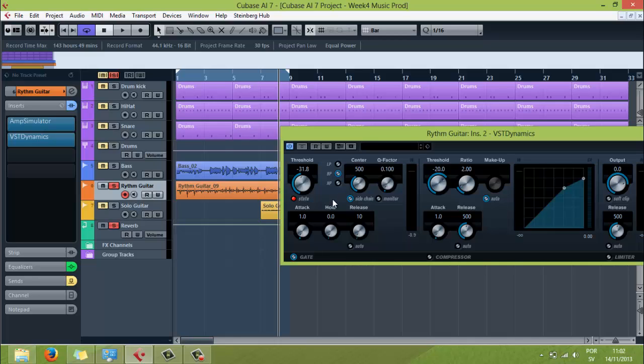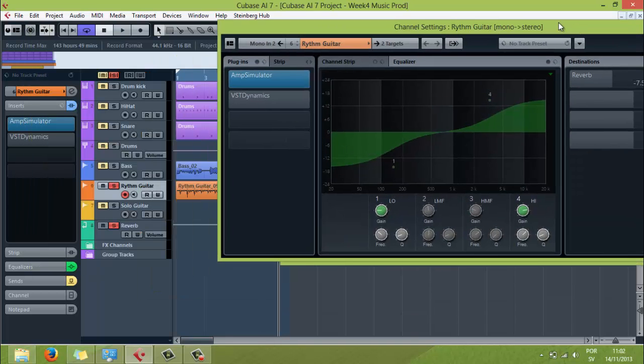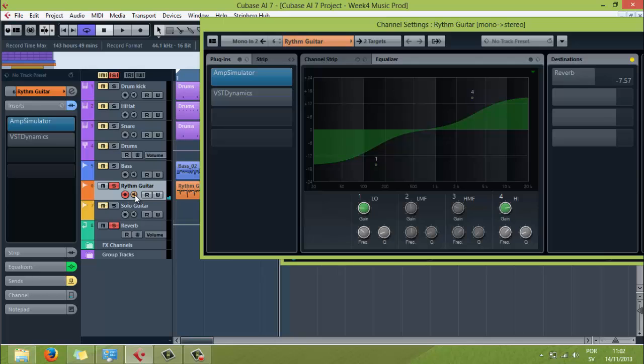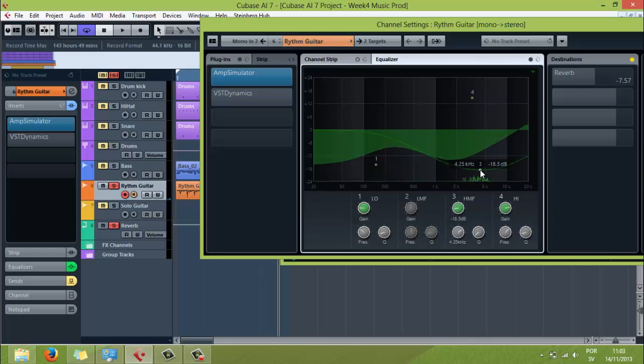And the first thing we want to do is to know where the hiss is being produced, which frequency. So I'm going to start by bypassing this plugin, and I'm going to call the editor for this track and just monitor. We see the hiss is somewhere around here, right? So I'm going to call the band so I know where it is. So it's around 4K, right? Around 4K.